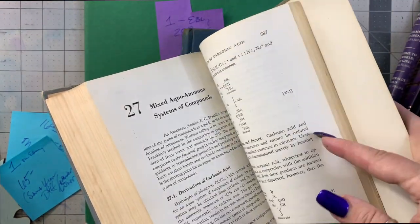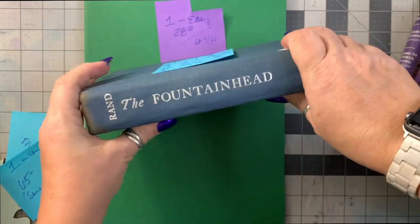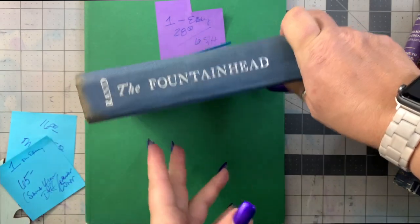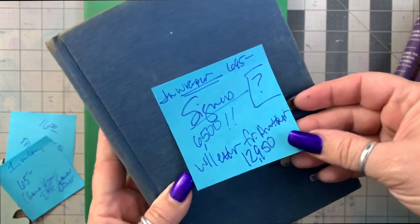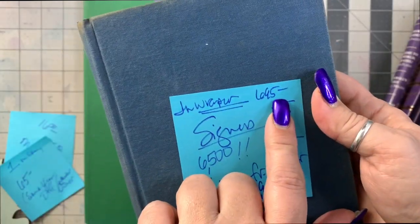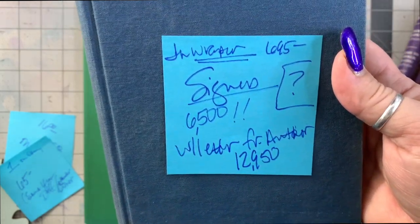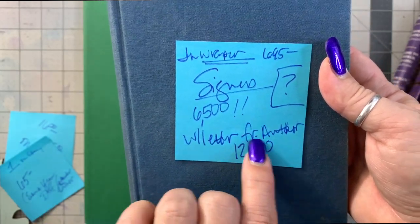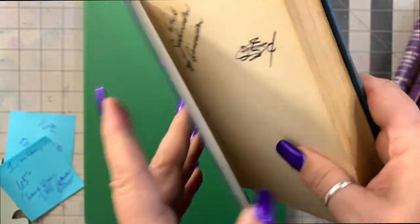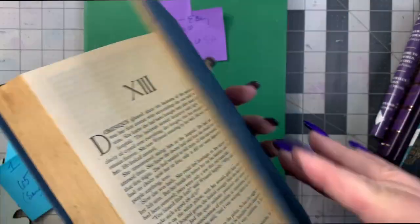So I got the chemistry book not to sell it on eBay, but to tear it up and use it for Marguerite Miller style collage work. And this one was a great find — Ayn Rand's The Fountainhead. Holy smokes, I'm so excited to have this. This is just going to go in my literature library; it will not be torn up for junk journal fodder. If it was in a wrapper, like a book jacket, it would be $695. If it was signed by Ayn Rand, $6,500. One on eBay — this version, this book — has a letter from the author listed for $12,950. I got it for $0.50. It's not a first edition and it's not in perfect condition.